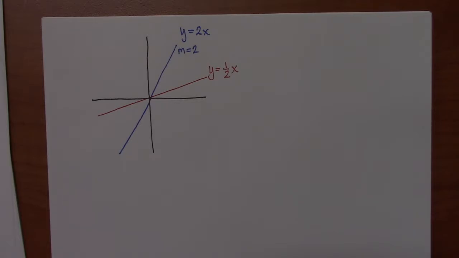And so as the slope gets smaller, the line gets flatter, and think about it like this: when the slope is 0, you're horizontal. So as the slope gets smaller, you're getting closer and closer to being level. As the slope gets bigger, you're getting closer and closer to being vertical. So whenever you're comparing two lines, you should be able to visualize or put in order which lines have the largest slope and which ones have the smaller slope.